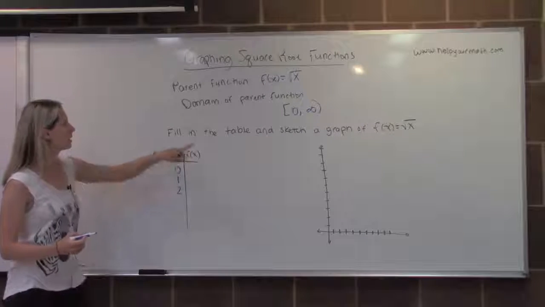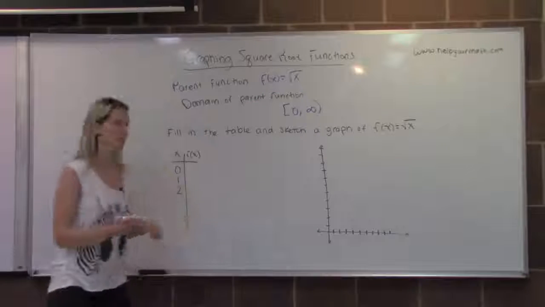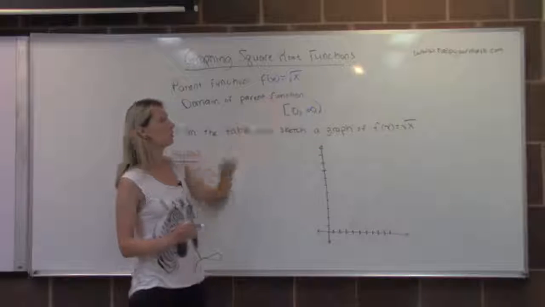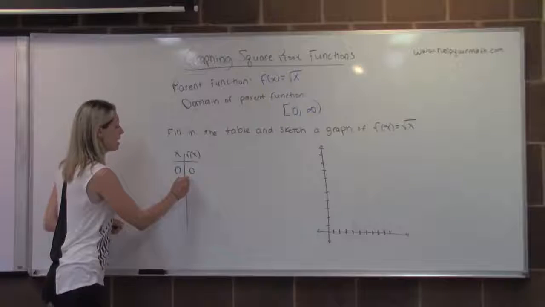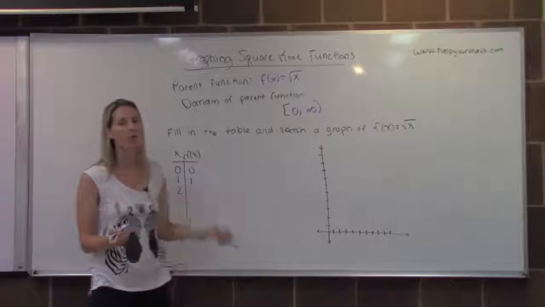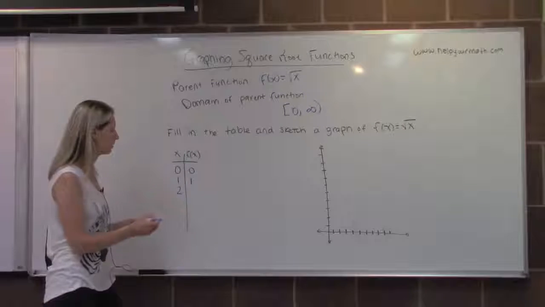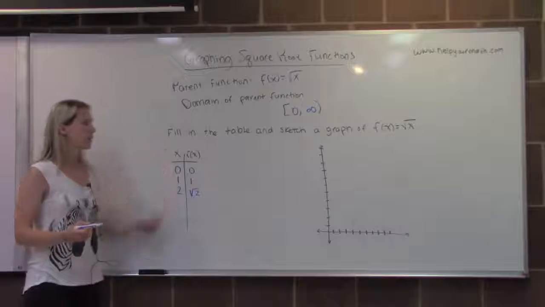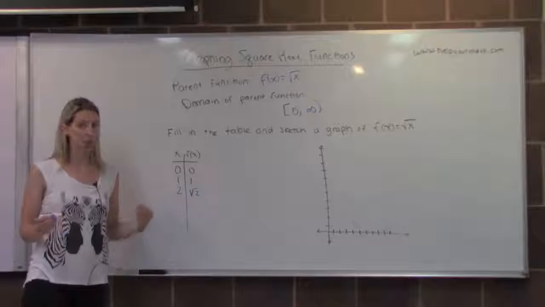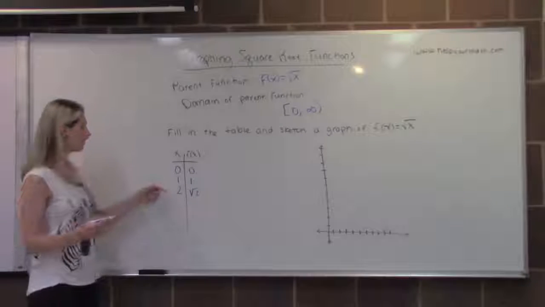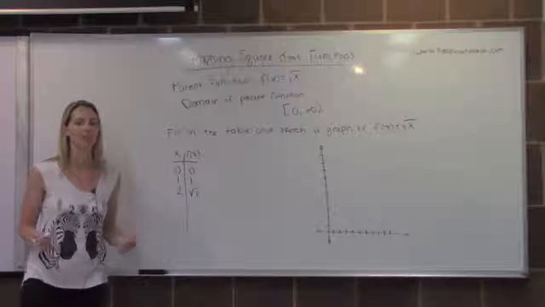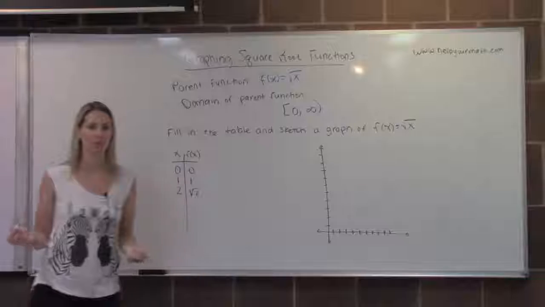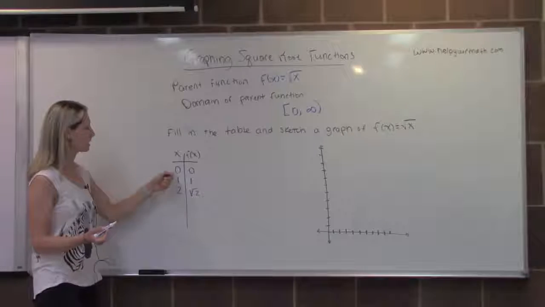So 0, I plug in 0 to my parent function, the square root of 0 is 0. Plug in 1 to my function, square root of 1 is 1. I go to plug in 2, the square root of 2 is the square root of 2. Ew. Well, I'm probably not going to graph that. So here I want to be very careful about what values I choose to use for the domain. I don't want to use just these normal integers. I want to use specifically ones that I can take the square root of and it's not going to be something horrendous. So what's the next number after 1?